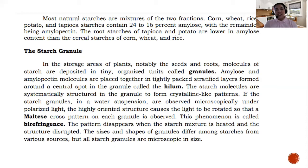Pag sinabi nating starch granule, in the storage areas of plants, notably the seeds and the roots, molecules of starch are deposited in tiny organized units which are called granules. So, yung granules, tiny deposited, ibig sabihin yung mga very tiny roots mo, yung maliliit na part, parang particle. So, we call that granules. Example na itsura ng granules, yung parang sa Magic Sarap. That is a granule. Granules ang tawag doon.